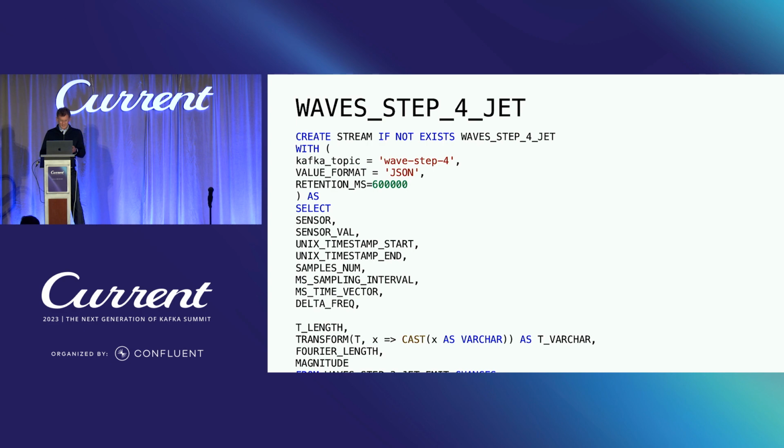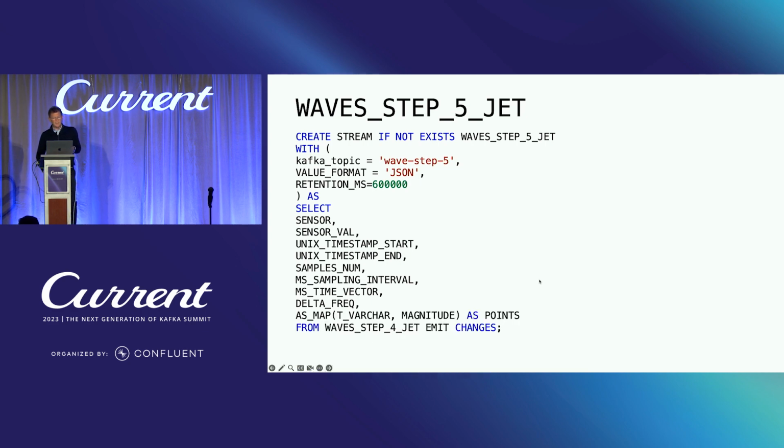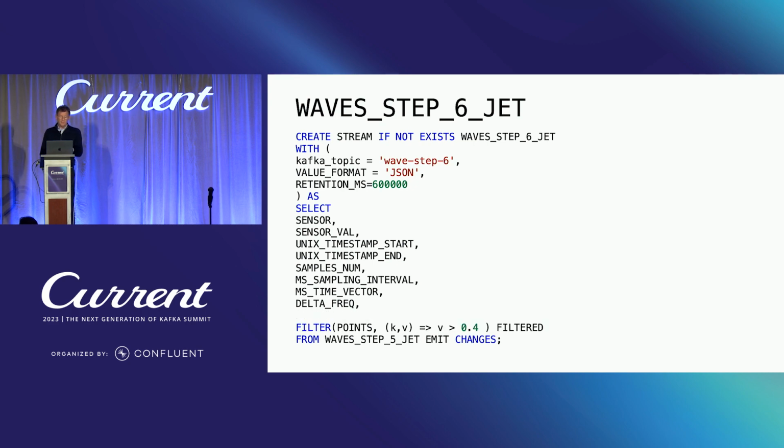And then the next step, we transform time to character, and now we can merge our time and value into a map, map of varchar as points, and now we can filter all this noise.